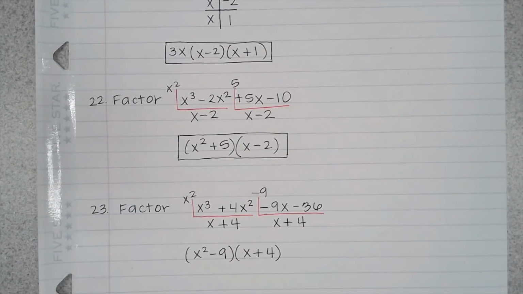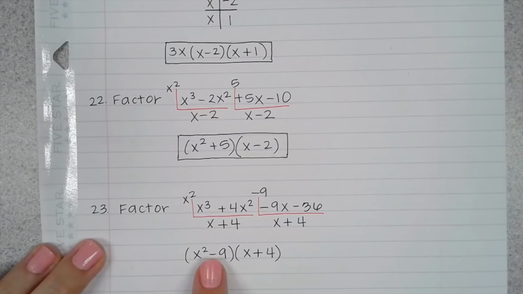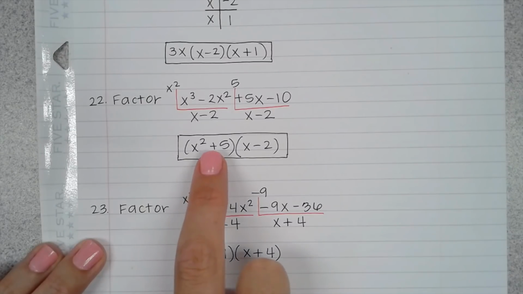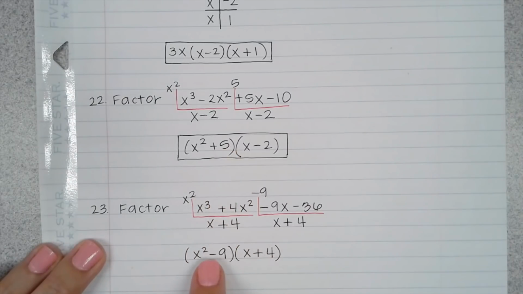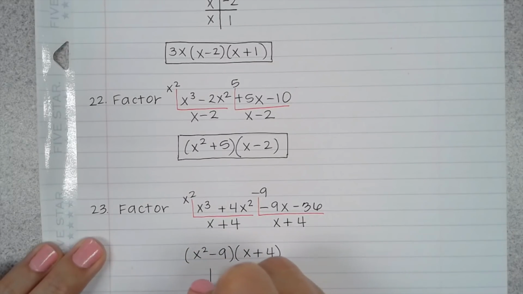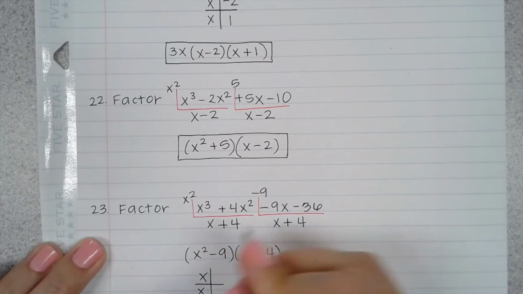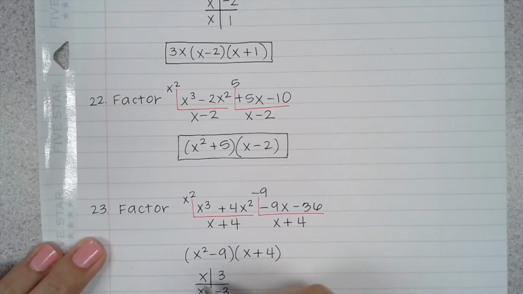But if you look at the back of your review, this isn't going to be the answer. And that's because this can keep factoring. You can either factor it with a t-chart, or you can factor it by recognizing that it's one of the special pattern ones. This one couldn't factor because it was a plus sign, but also because 5 is not a perfect square. But this one has a minus sign. I can take the square root of this one, and I can also take the square root of this one. And so if I t-charted that, x times x gives me back x squared. Positive 3 times negative 3 gives me back negative 9. And when I do my crisscross multiplication, I would get that 0 that's here in the middle. That's why it's missing that third term.